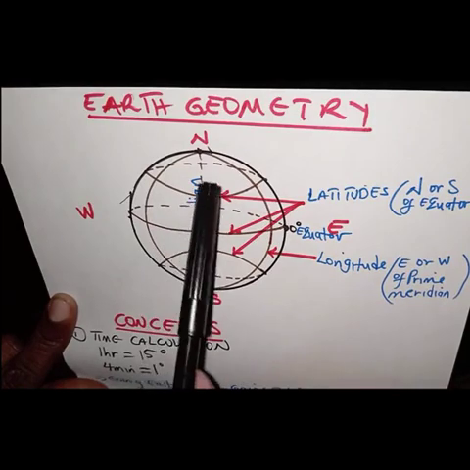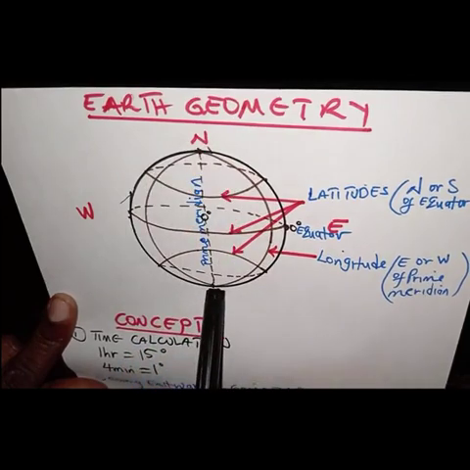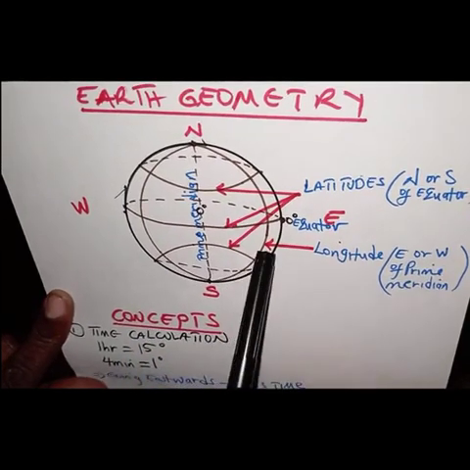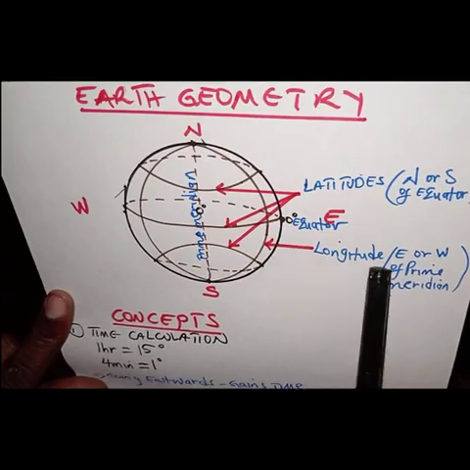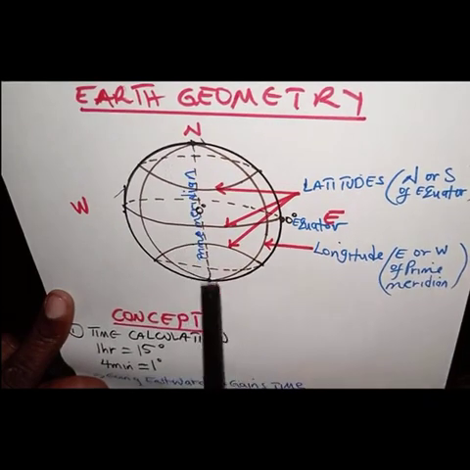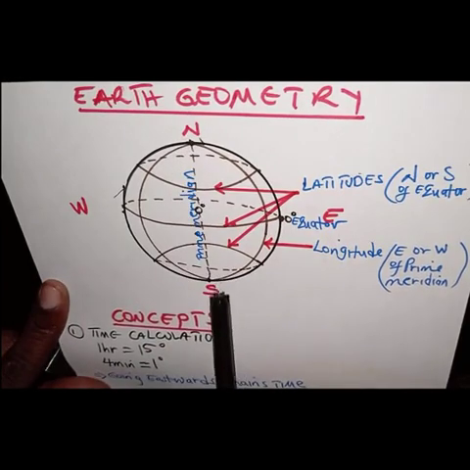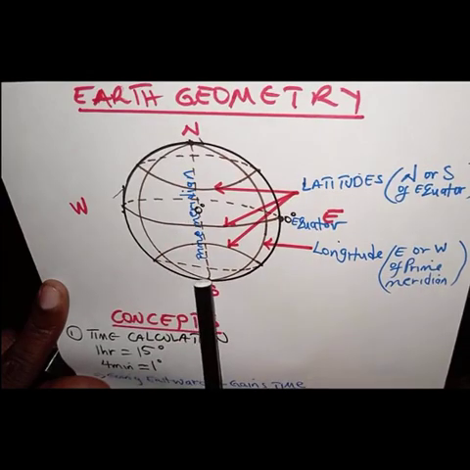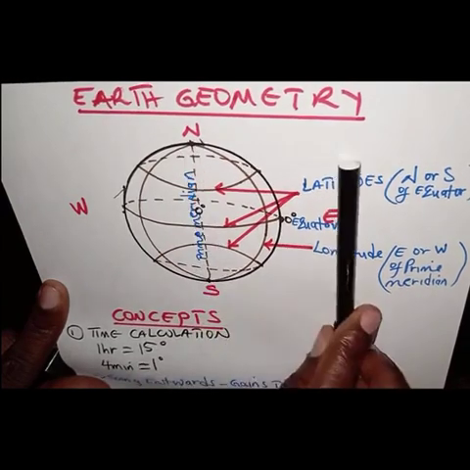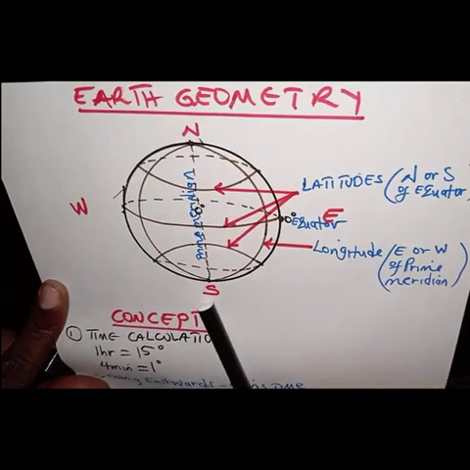Then are you seeing these lines which look like they are vertical? These are what we call longitudes. They lie on either the eastern part or western part of the prime meridian. The prime meridian is like the center of the earth in a vertical way, right? You also call this line Greenwich because it passes through a place in London called Greenwich. So it divides east and west, and the equator divides north and south, right?